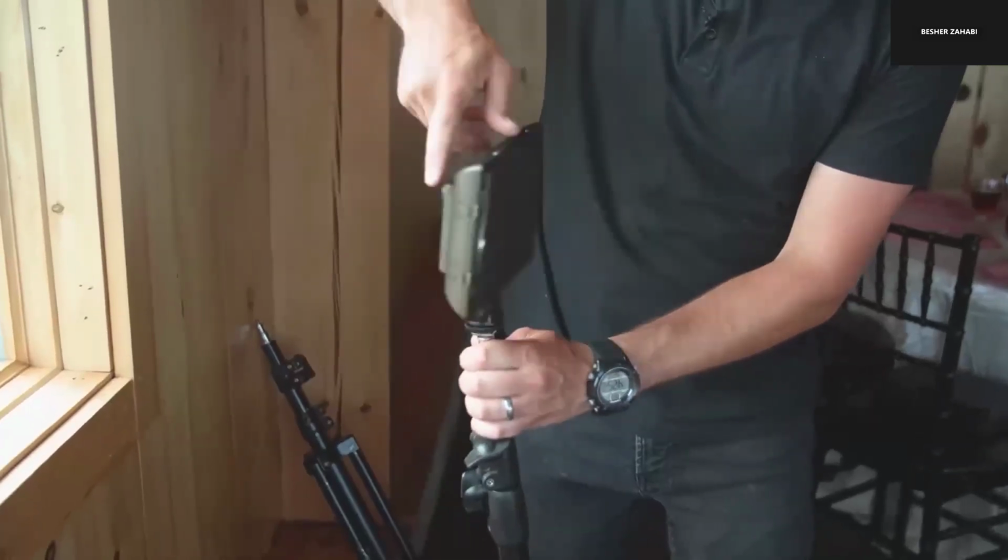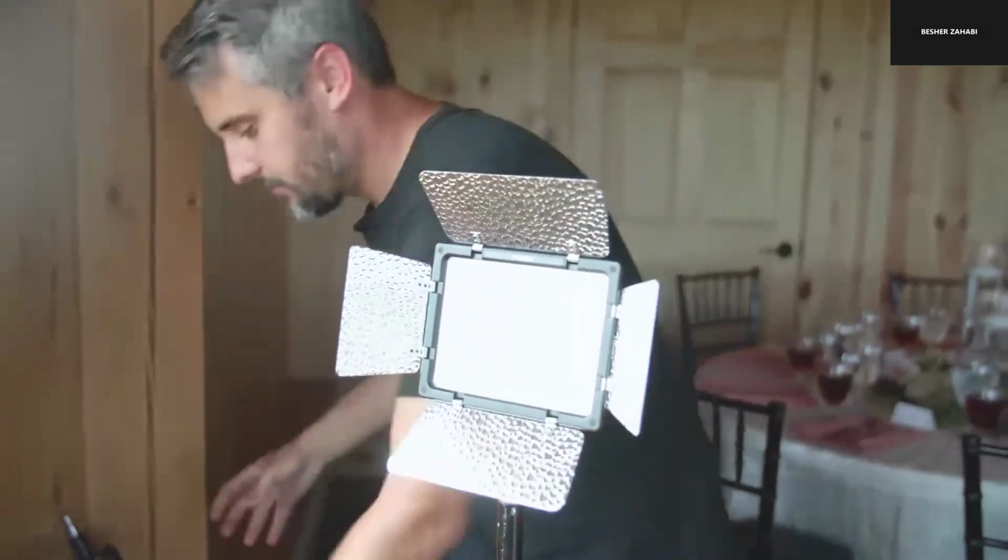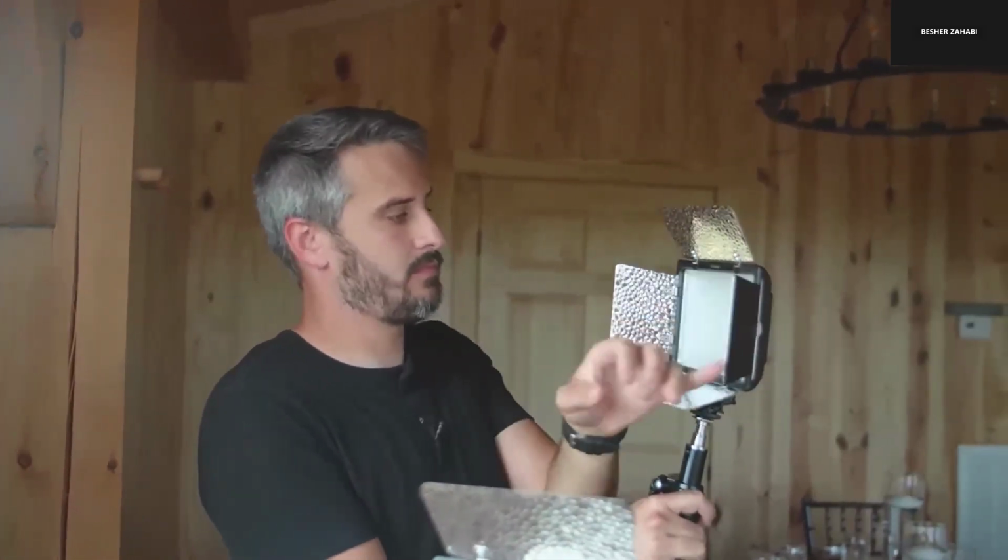The second thing the iPhone does really badly at, obviously, is low light. Like I said before, it has a sensor the size of my pinky nail, so it doesn't do well whenever the sun's going down or there's just not much light around. So we actually brought two lights for the reception, if they're going to be doing anything inside and there aren't many lights. They did say they're hopefully going to be doing things outside, which would be lovely. But if not, we have two lights for the reception and for the send-off, just in case it's too dark and the iPhone can't handle it. So if you understand that it has bad dynamic range and bad low light, just try to avoid those two areas and your iPhone footage will actually look really good.